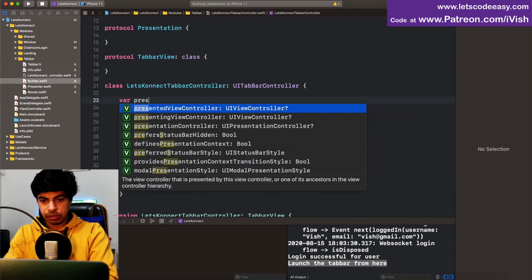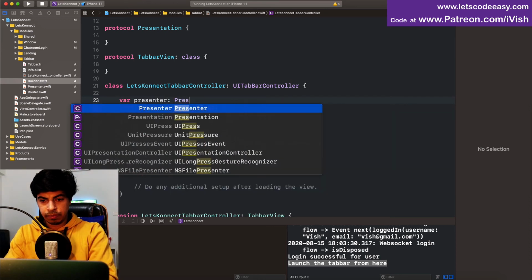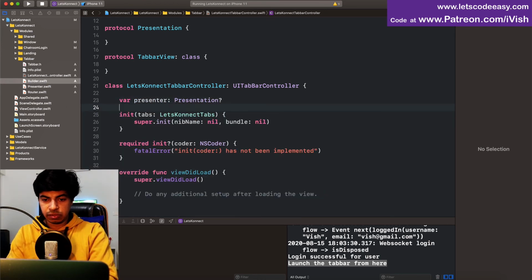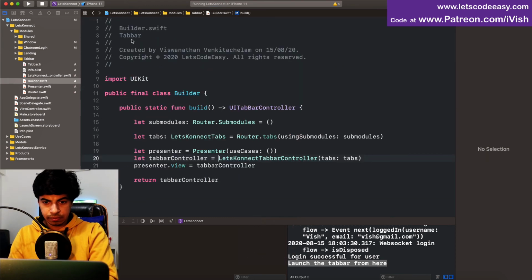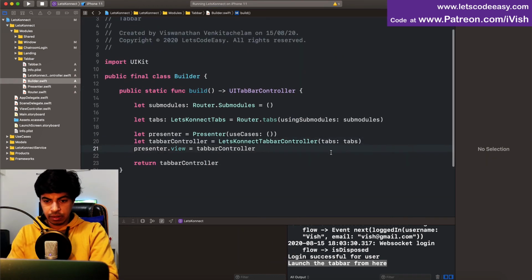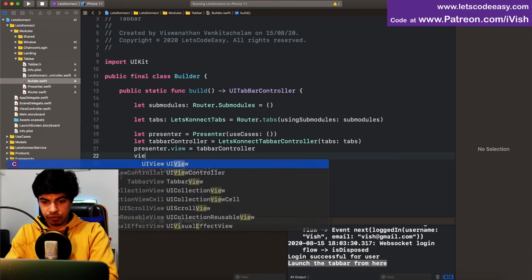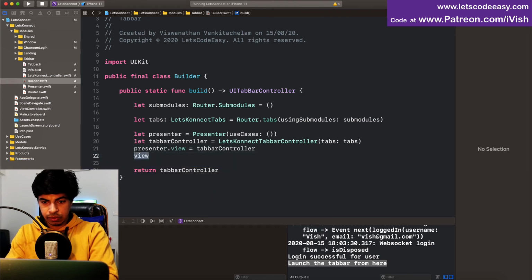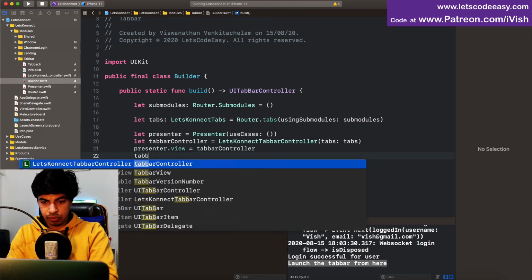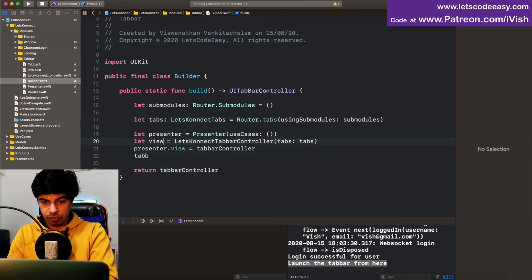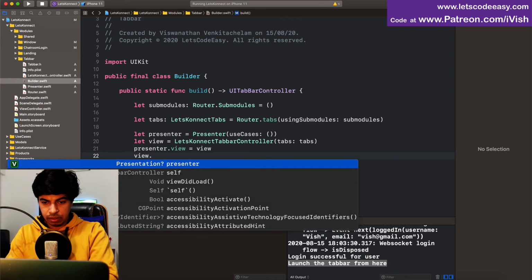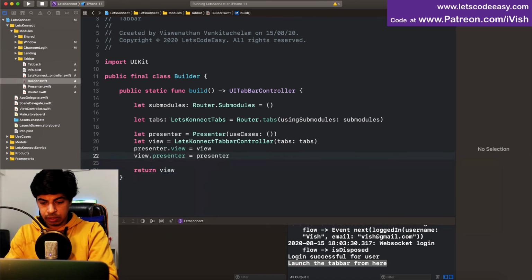Where presenter presentation, through the presentation is what we are going to refer it. So that's also done. We can reference it back to the view dot, which is actually the tab bar controller. I can just call this as the view, return that view, and view dot presenter is equal to presenter. The reverse reference has also happened.